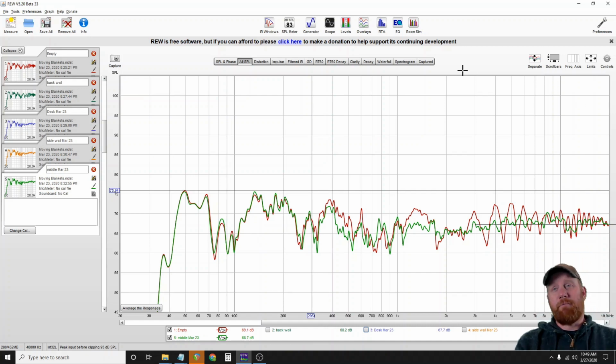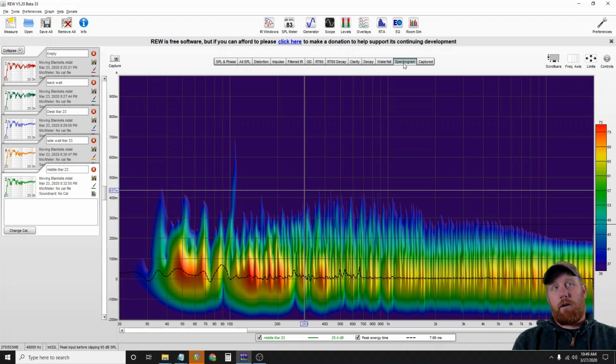So, in conclusion, I would say that if you're looking to tame the highs, moving blankets on your wall will help. But if you're looking to completely do all your acoustic treatment with just moving blankets, you're going to fall very short. Now, I've got a very large room, and I only covered a small percentage of the walls. The highs would look better if I were to cover even more. But then I'd get a very unbalanced response in decay times as we move from one to the other.